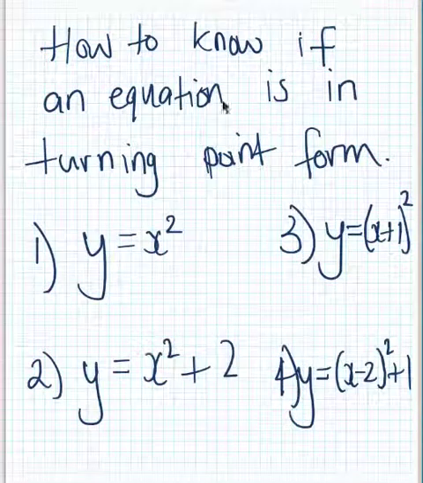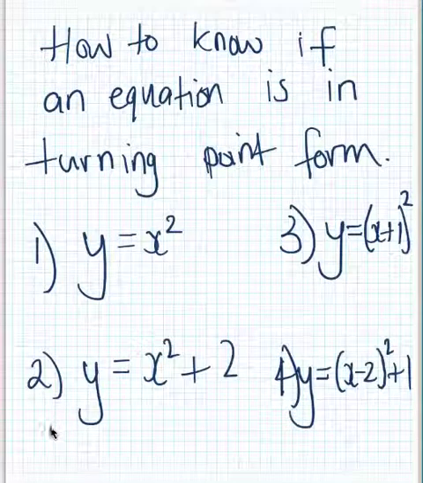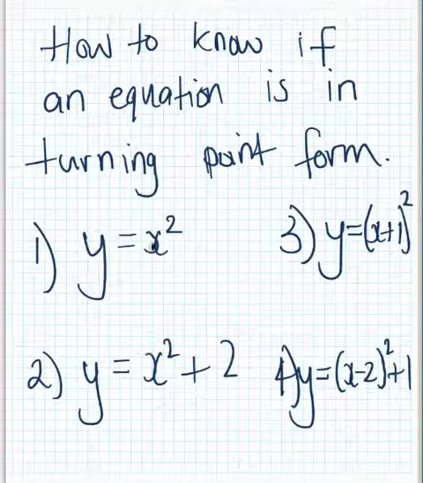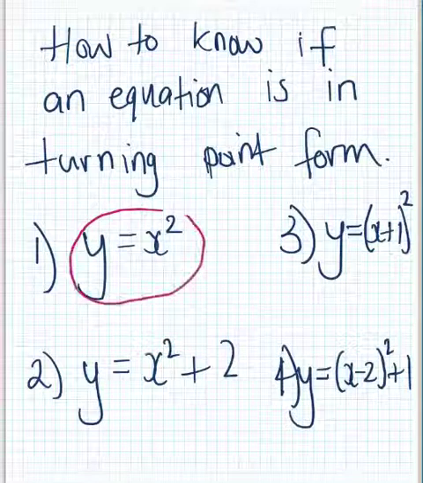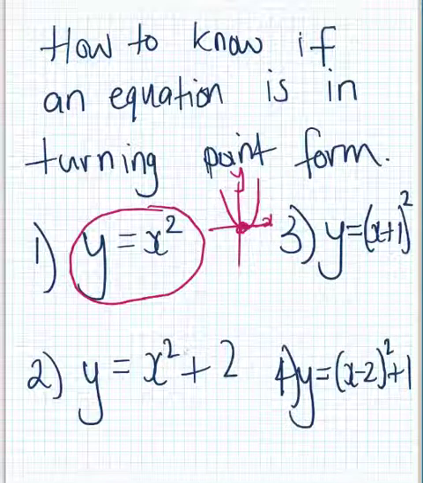Now, how do we know if an equation is in turning point form? If we have a look at all these equations, these are actually all in turning point form, but they don't look the same, do they? And some of these don't look like the formula we had before. Now, this is a basic quadratic equation, and to draw this, we know our turning point passes through the origin, so x is 0 and y is 0. We can see this +2 will shift our parabola up 2 units, or translate it up 2 units, so it will have a different turning point.